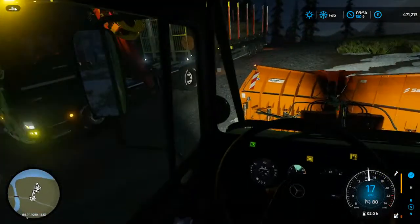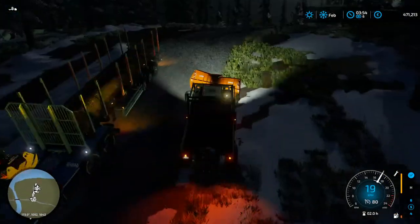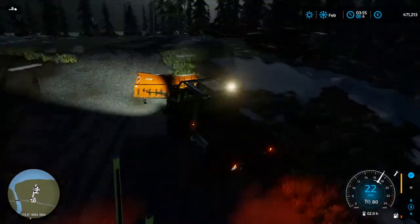Oh no, we're getting stuck. Oh, come on. There we go. Yeah, this thing's an off-roading beast.